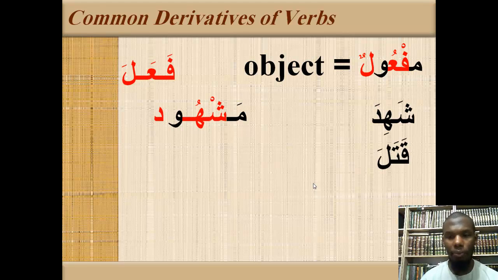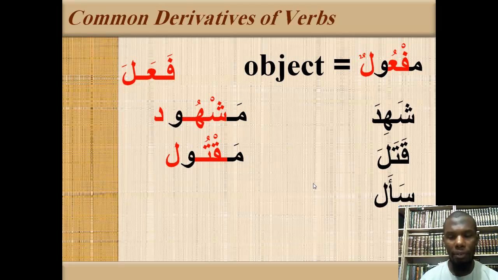Next we have qatala. We talked about that previously. He killed. Then the object form would mean killed. So something that has been killed, whether it's a person or another type of living creature, then we would say is killed. We will look at the form for that. We're going to add a meem with a fatha, as we did in the other example. Then we're going to add the fa'ul fi'l with a sukoon, which happens to be the qaf there. Then we're going to put a dhamma on the ainul fi'l, which is the ta here, maqtu. Follow that with a waw for elongation, and then the lam, maqtul.